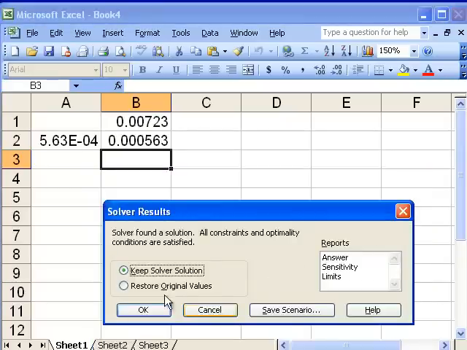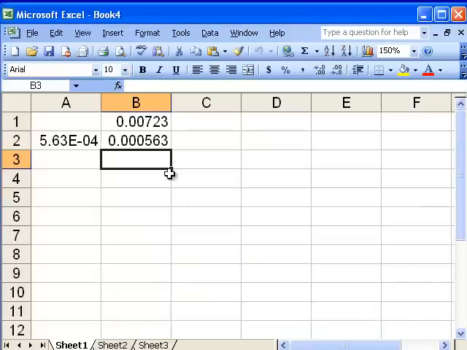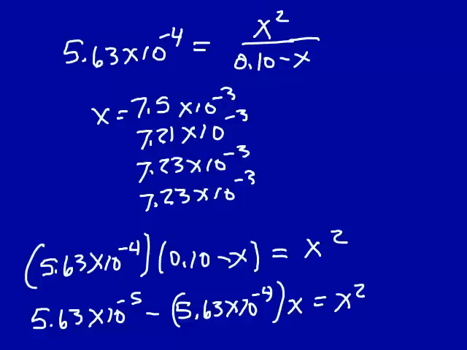Oh, look at that. The value of x is 7.23 times 10 to the minus 3rd. So Excel, really smart program, or at least smart programmers that wrote it, let's keep that solution, finds the value of x which makes this expression equal to that. So there, the advantage of doing that in Excel is that you don't have to do any multiplication. You just set up the equation, and then manipulate a little bit so you just get x somewhere, just on one side of the equation. Then you tell Excel to vary that value of x so it equals the other side of the equation. Pretty cool, huh?